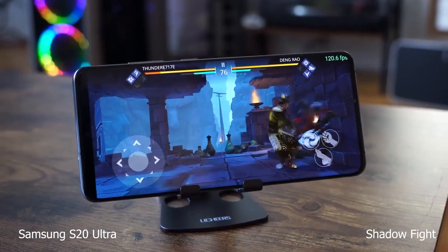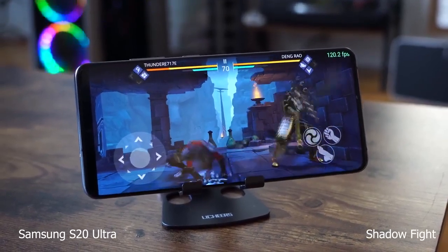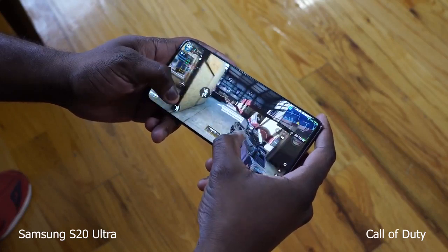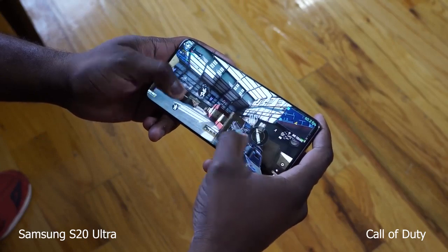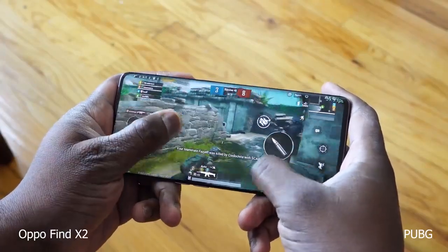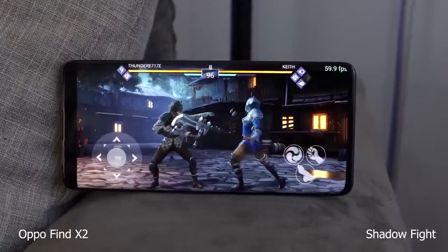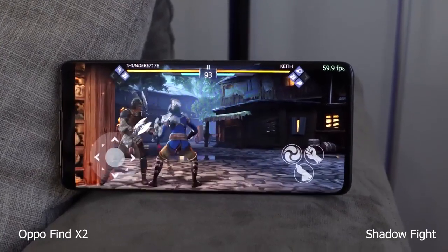Now, as I mentioned, of course, 120 Hz, you're thinking about gaming, and both of them perform really well. 240 Hz touch sensing for both devices allows for very fluid motion, and you can feel it. But when it comes to games supporting 120 Hz, Samsung has a few games that do, and Oppo has none at the moment. So things like Shadow Fight and a few other games support 120 Hz, so you're going to see 120 frames per second, and you can see it within the gameplay. While with the Oppo Find X2 Pro, all the games are locked at whatever they are. So if you're playing Call of Duty and things like that, both of them you see 60 frames per second, Fortnite 30, but right now Oppo does not support 120 frames per second for its gaming.